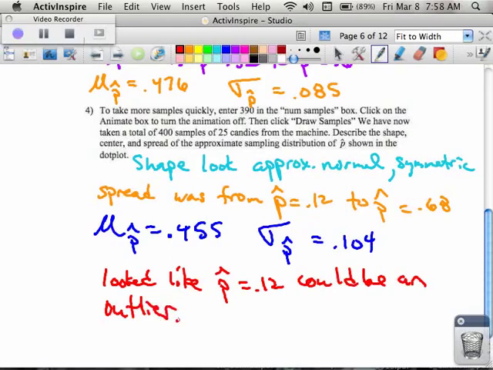And what this simulation was trying to show you is that when you take one sample proportion, your results might not be what you'd expect from the population. But over time, if everybody takes a sample like that, you'll see a distribution that mimics what you would expect to see, with the mean close to the population mean, and the same with the standard deviation. So that's kind of the big idea. Lots of samples.